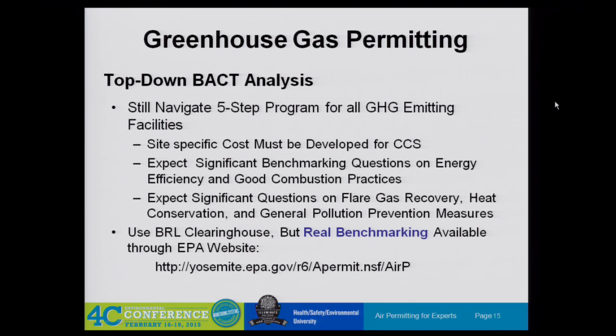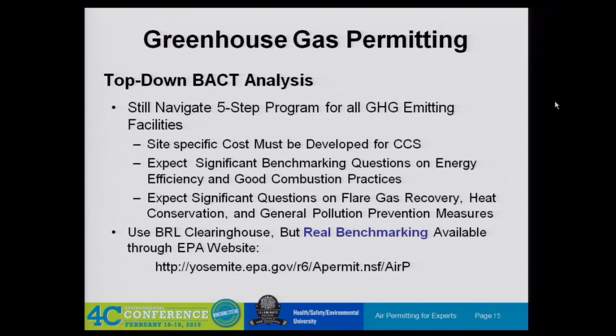I think all that's going to improve, because now that Texas has taken over the program, these permits aren't issued by a federal agency, and there's not the requirement to check the box on all these other federal regulations. So these cross-cutting issues will now, by and large, disappear when Texas takes over the program. We'll still have BACT and everything else, but like Tarat said, the benchmarking on energy efficiency and good combustion practice seem to be at the meat of the matter.